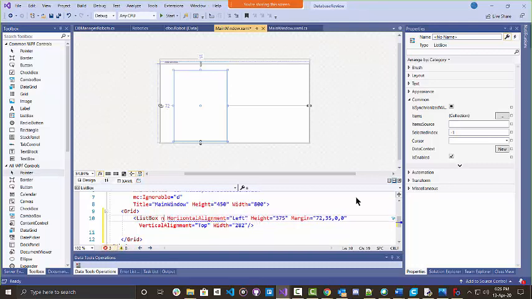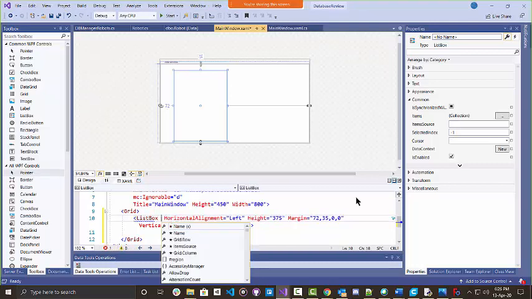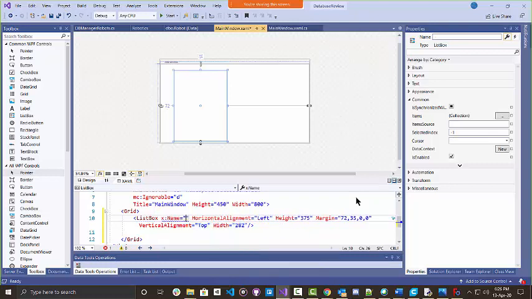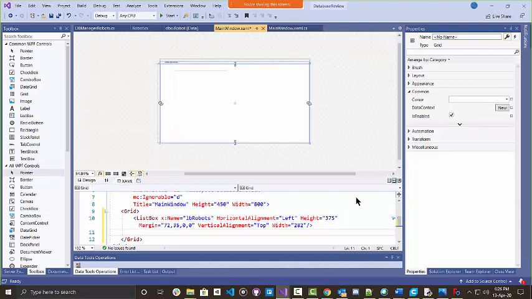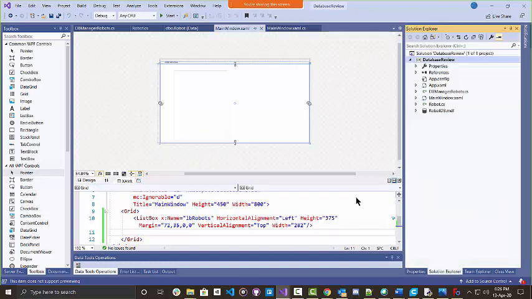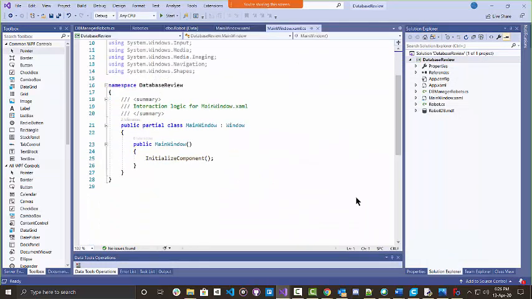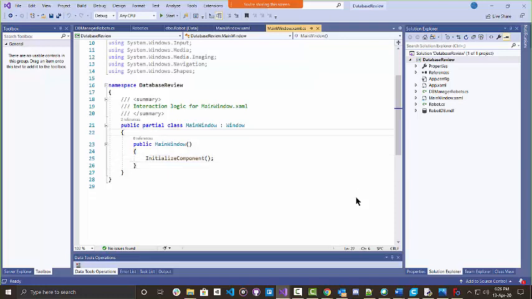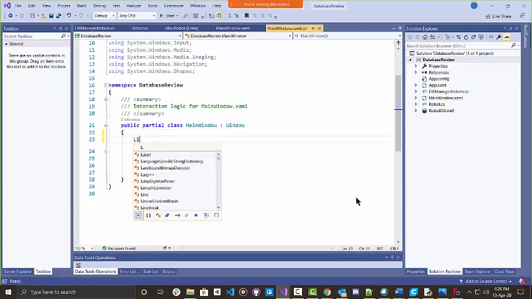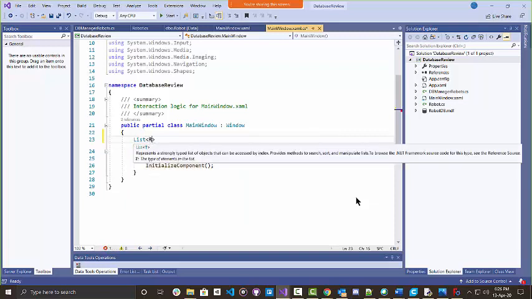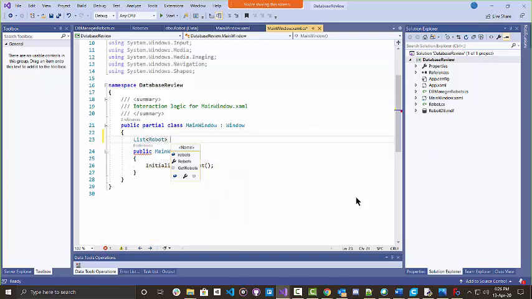So name is equal to LB robots. And then I'm going to view code, and I'm going to make a list of robots called robots at the class level.